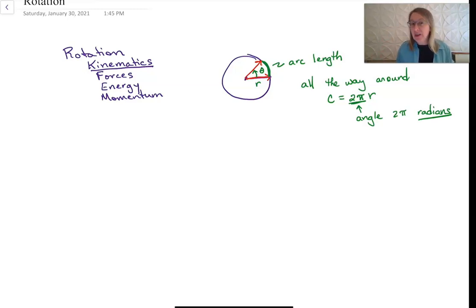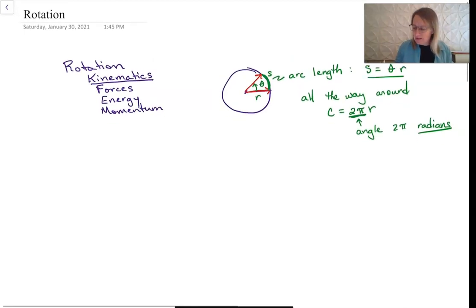This doesn't mean you need to change your calculator into radians, because when you're doing sines and cosines, often you'll still have a degree that you can use to plug in. But if we go halfway around the circle, the angle that we use is not 180, it's pi, to figure out our distance. So if we go halfway around, then the distance that we go is obviously going to be pi times r. So if we go some fraction of the way, this distance s is just theta times r. So that's our arc length, theta times r.